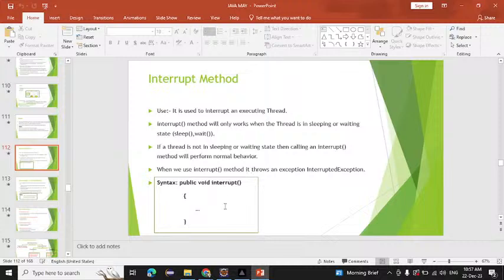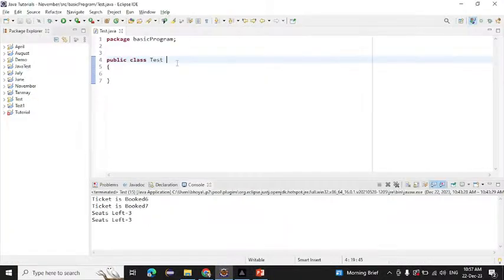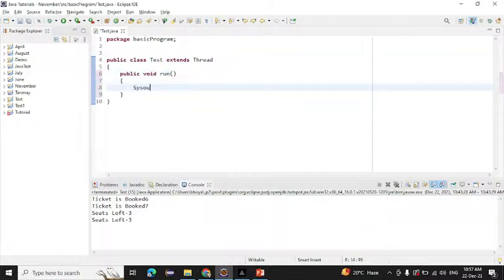Simply we'll come here inside Eclipse and we will try to interrupt our thread. First of all, we will create a thread. Extend Thread. Okay, this is the first step. The other step is that we have to override the run method, public void run. Everyone knows this, I think.